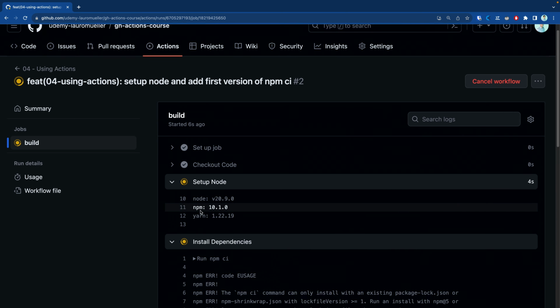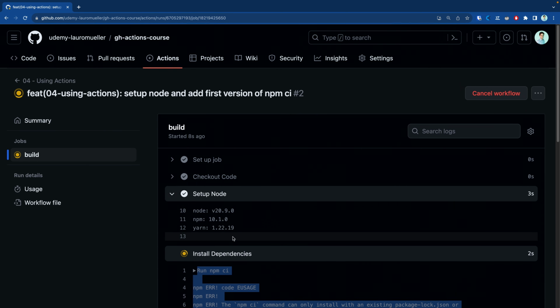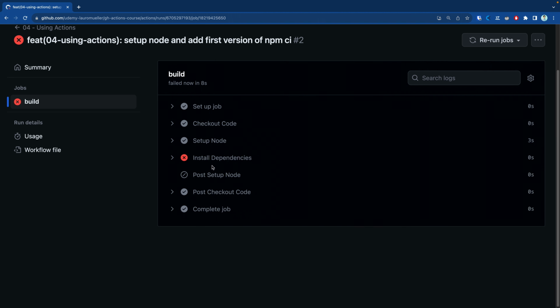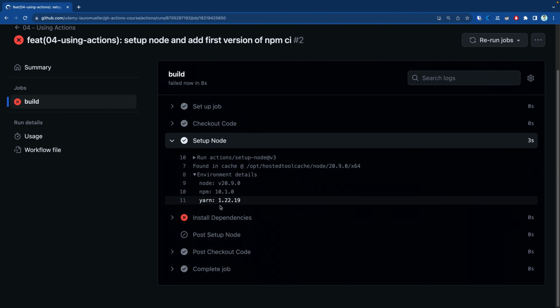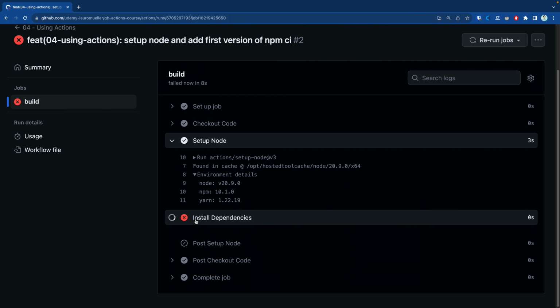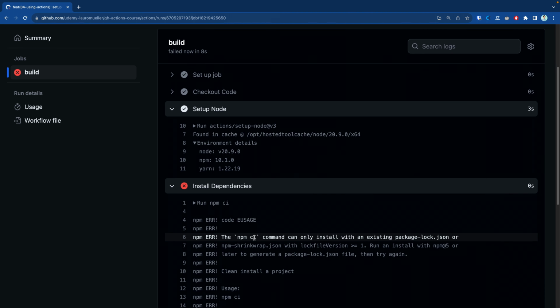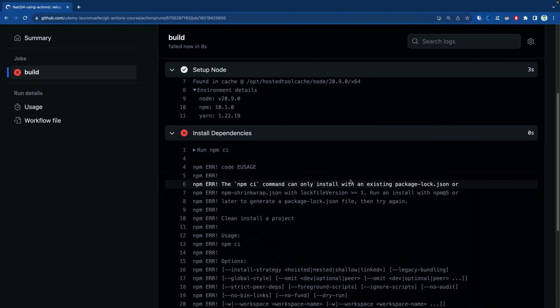So it's now setting up Node. You see that it's taking the Node version 20.9 and the npm version 10.1, and here you see that there is an error in installing the dependencies, and basically this is saying, hey, it can only install the dependencies if there is an existing package-lock.json or an npm-shrinkwrap.json, right?